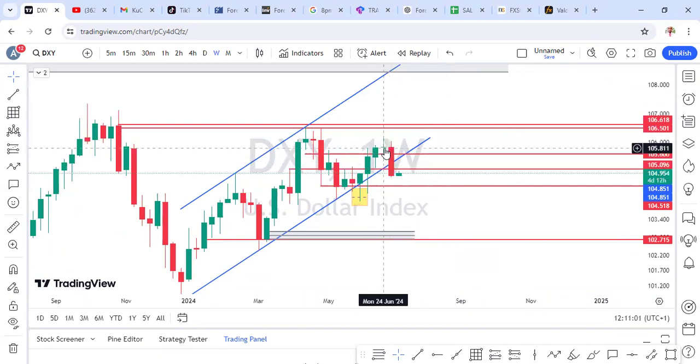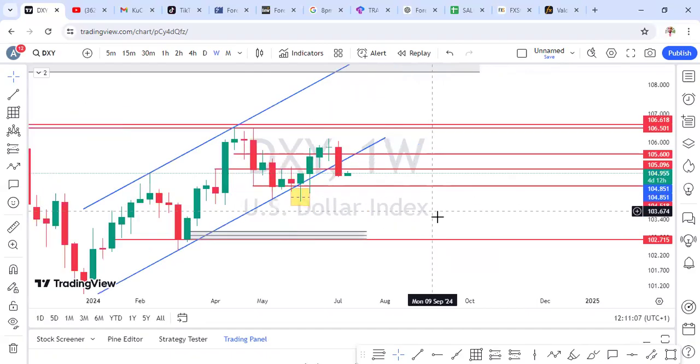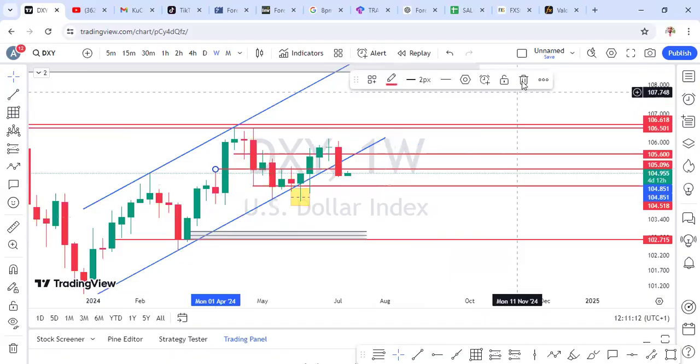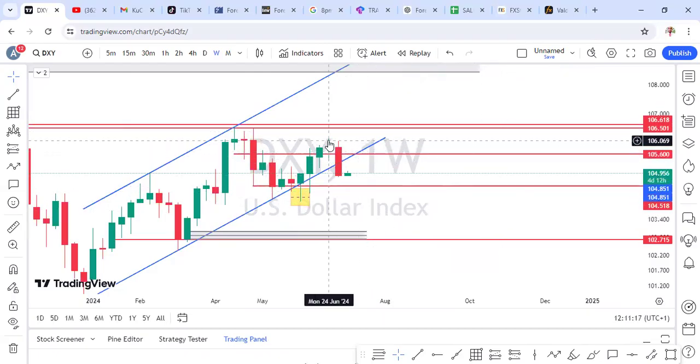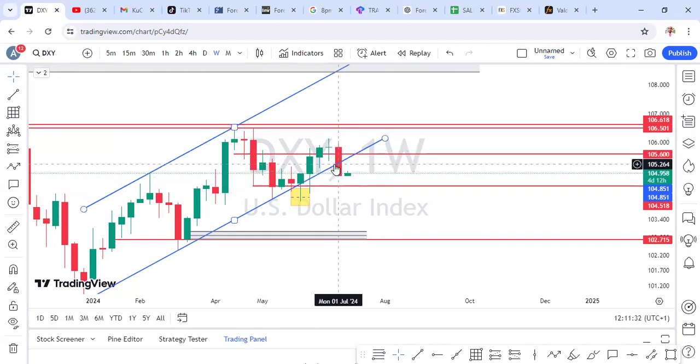Now look at this candle here from last week, it closed on a doji. And you should know that a doji is indecision. Doji is an indecision form. So let me remove this line to give us a clear view. This doji is whether price pushes up or price cuts. That's an indecision candle. And after the doji, what do we see? We see this great bearish candle that closed without wick, just a tiny wick.